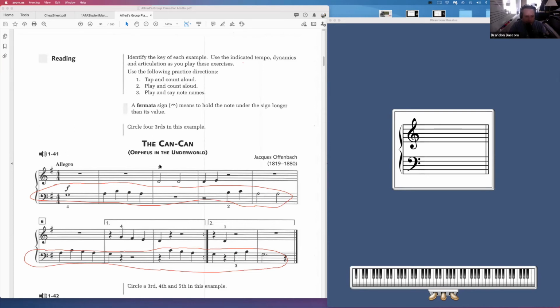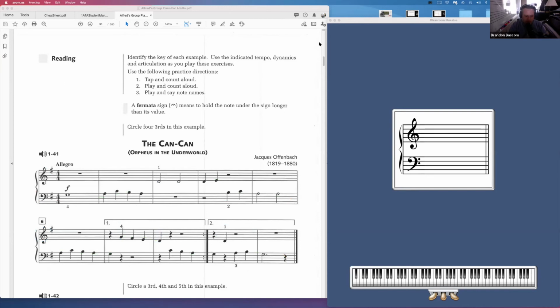Everything that I've circled in blue, the right hand's going to play, because it's in the treble clef. But right here at the end, it gets tricky because it goes left, right, left, left, left. Here we go, left, right, left, left, right, left. So it's going back and forth. It's not all on the left. It's not all on the right. We're doing both. You with me? Okay.